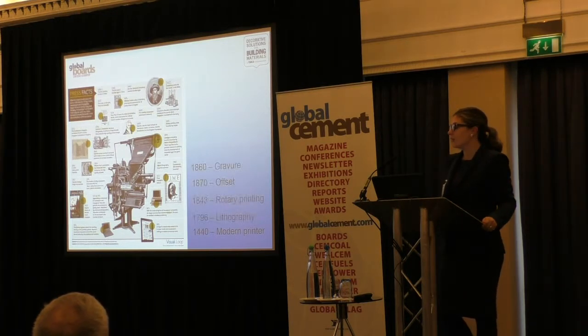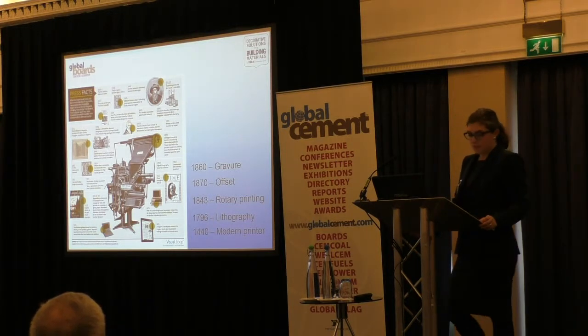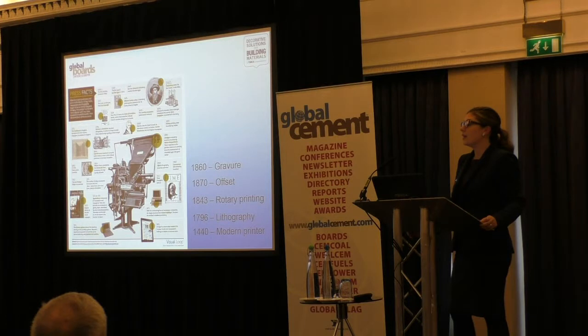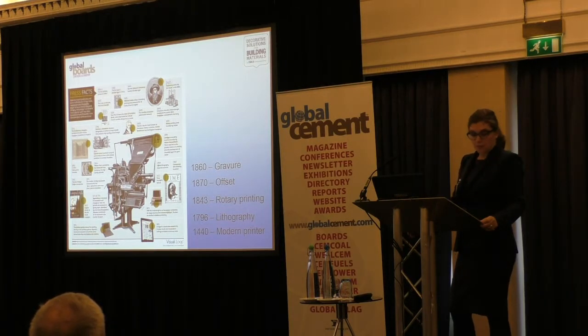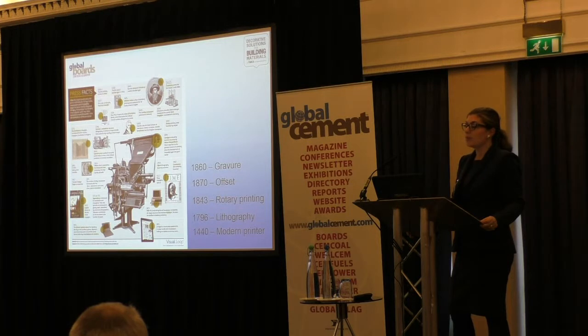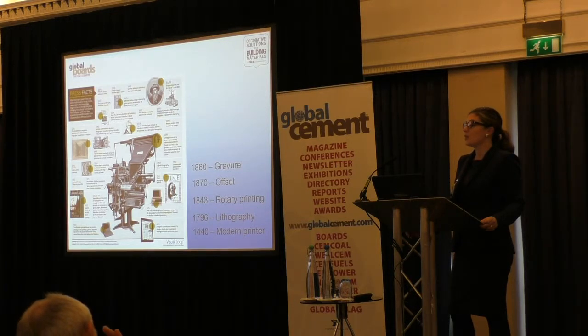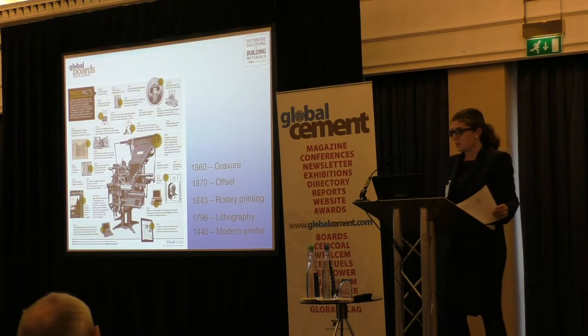Printing has been adding value for many years since Gutenberg invented the first modern printer. Following his invention, several printing techniques were developed, mainly focused on productivity and printing quality. In the 20th century, new techniques were also developed to achieve new applications in other industrial fields beyond paper. In fact, the late 1990s witnessed the start of digitalization and the installation of the first digital printers.